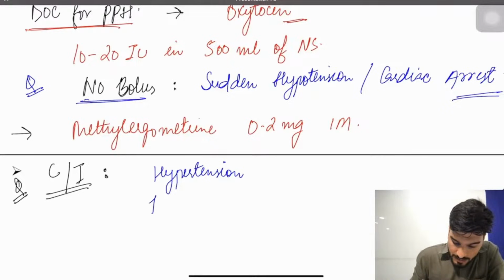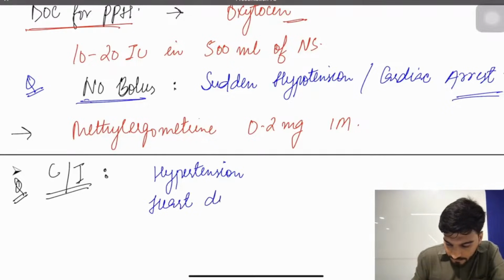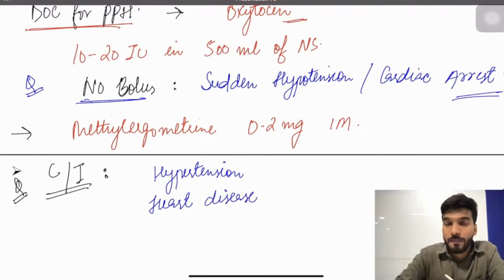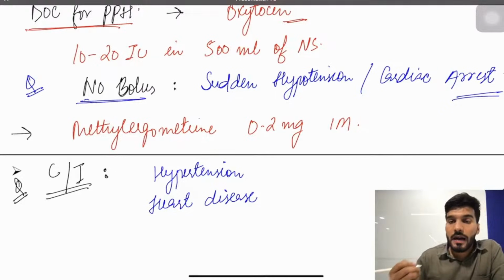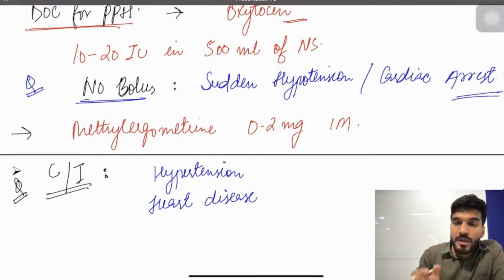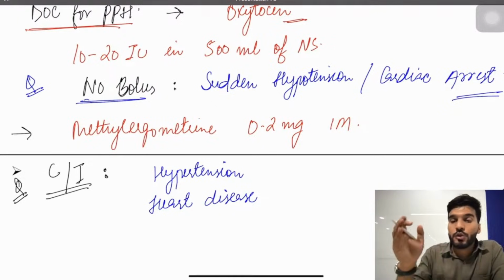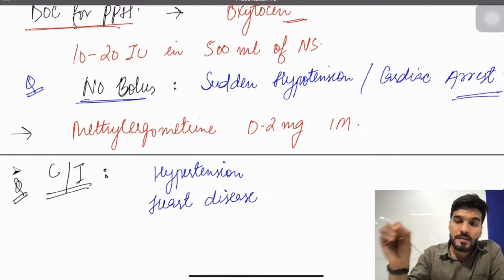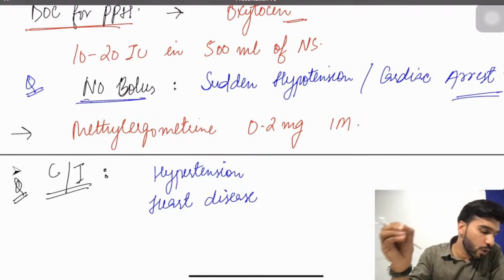The second is heart disease. You cannot give this drug in a patient having heart disease. In pregnancy, most commonly we have rheumatic heart disease, and the question can mention that the patient has RHD with an active lesion of mitral stenosis. Which of the following PPH drugs is contraindicated? Your answer is methergin or methyl ergometrine.